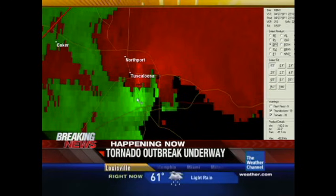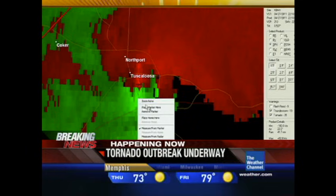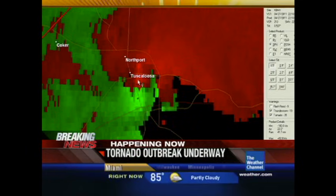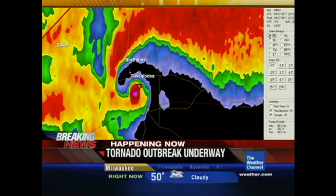This is just on the raw radar. The greens there are about 105 miles per hour. Then I have some winds here that are about 70 miles per hour. So just a huge circulation that's being indicated by this. And a distance across from about here to there is about 1.5 miles. So we have a potentially very wide tornado and/or basically a whole rotating wall cloud on the ground.